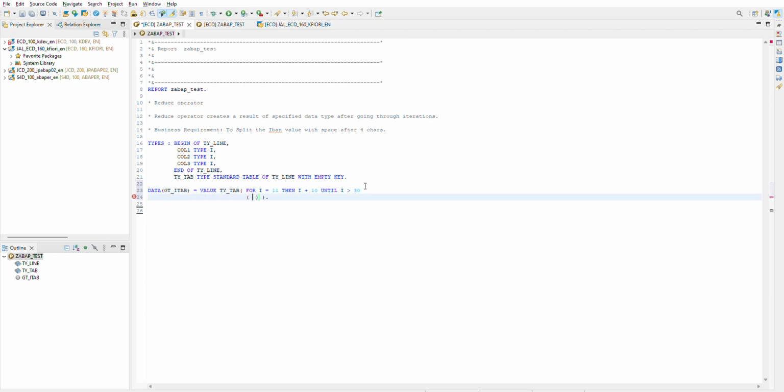The first column will have the direct I value, in the second column I'm incrementing the value by 1, and in the third column I'm incrementing the value by 2. Let us see the output of the table, and then I will explain in detail how this works.